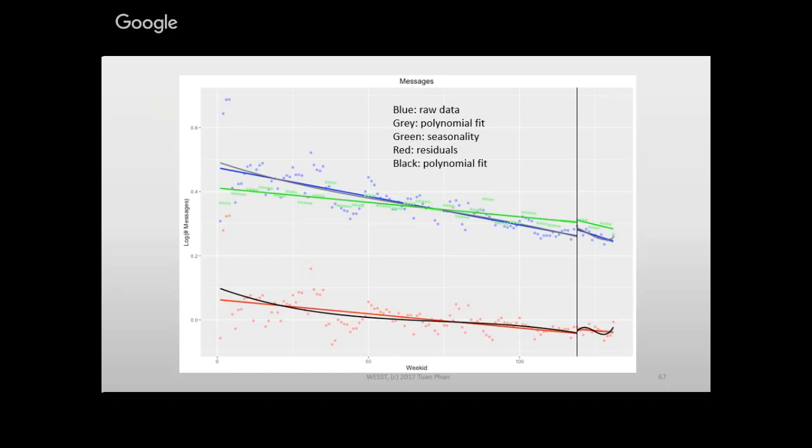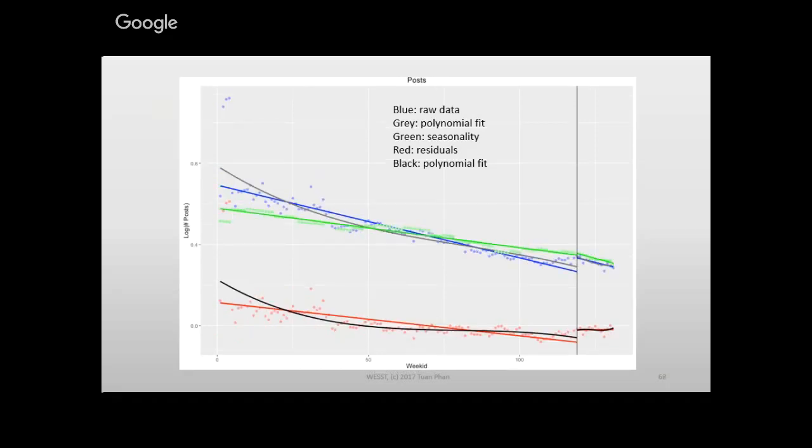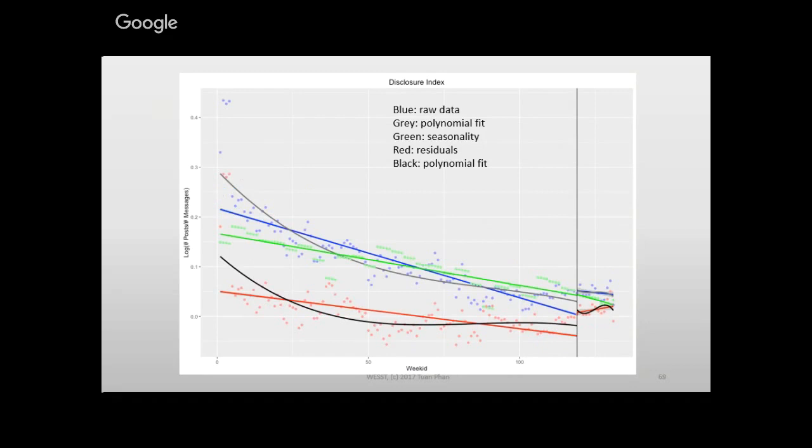And then you can see the gap is a bit more apparent. It's smaller, certainly because of seasonality and all of that. Our main story is actually more on the number of posts. The gap is even bigger on this. And here it's even more interesting, because it actually changes the slope afterwards for this outcome variable.